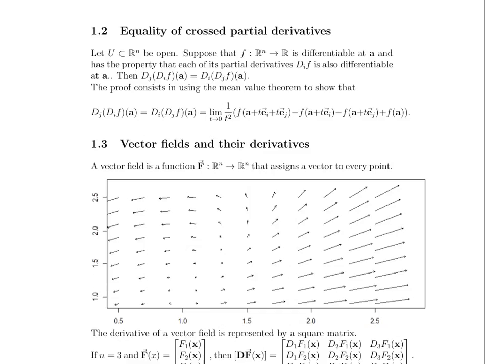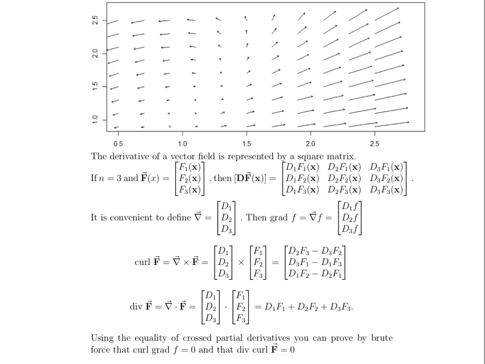Well, we have a vector field. Here it is. The vector field f maps from Rn to Rn. You may never have really seen a vector field before, but that's okay. All it does is assign a vector to every single point. That's what its quote-unquote function value basically is, a vector. All right, let's scroll down a bit. So we have our vector field. The first question is, what's the derivative of a vector field and what does it look like?